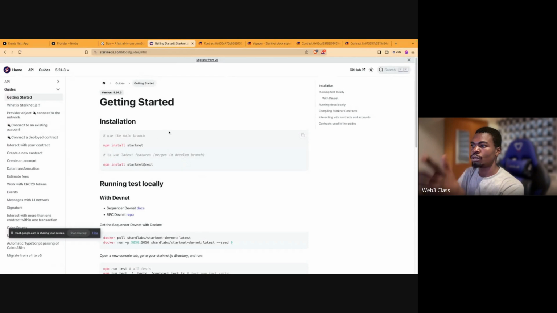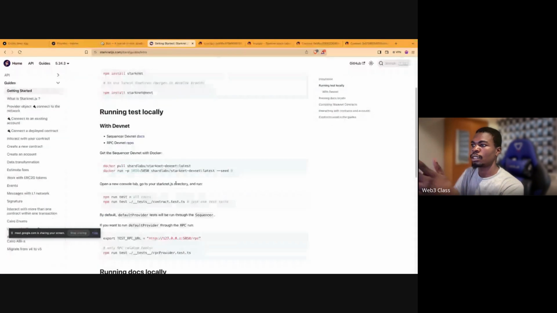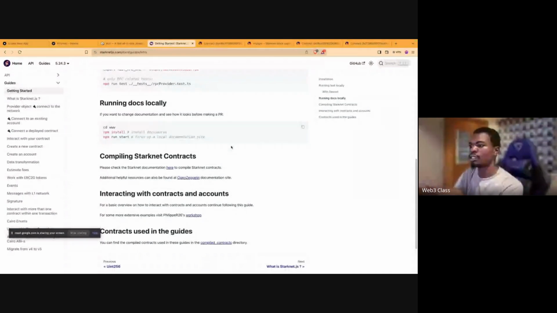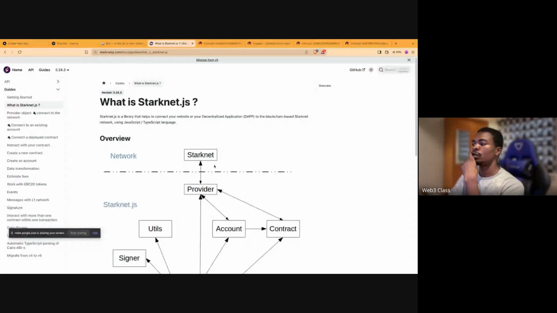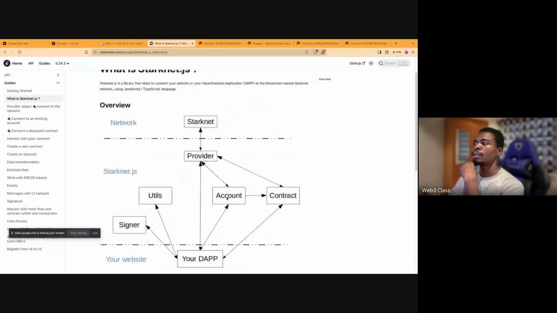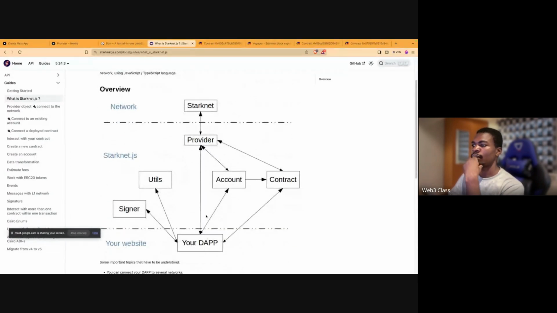So, Starknet, this is the normal thing. You can run it on the local node and you can also connect to it. We have the Starknet network and then we have your DApp, right? This is the Starknet network and this is your DApp.